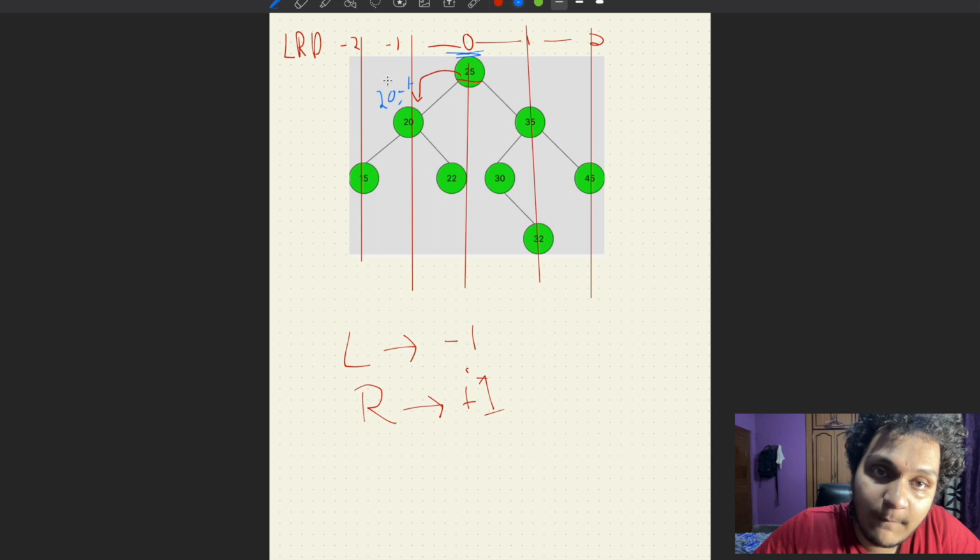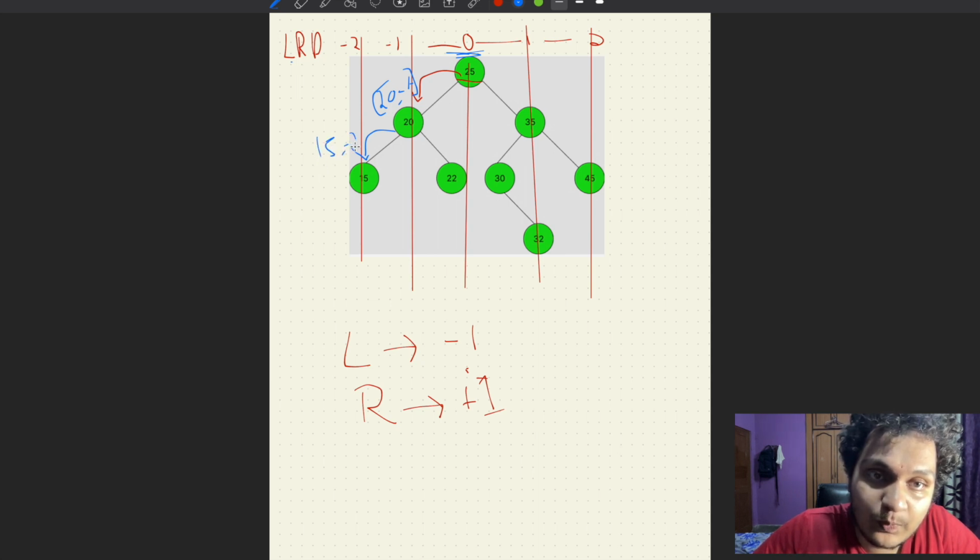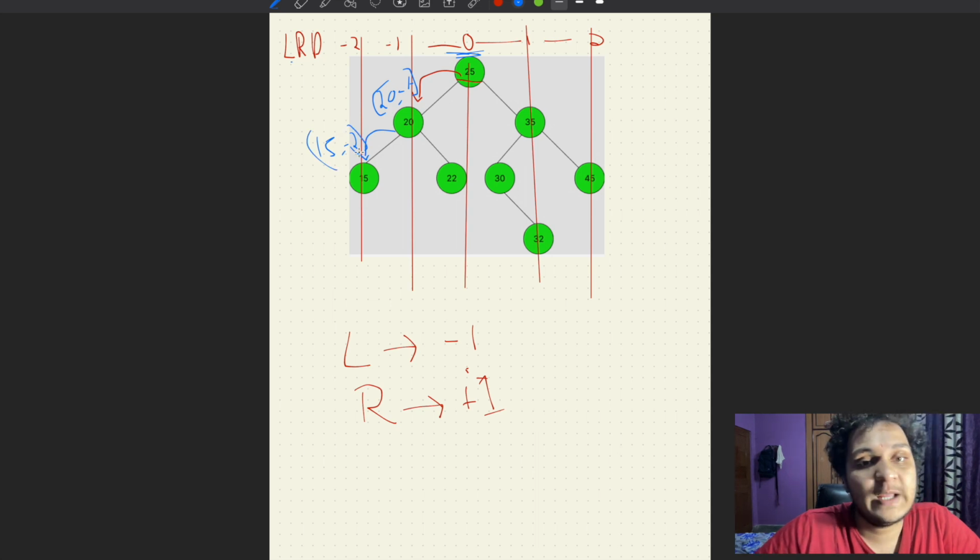-1. Now what do I have to do? I have to go to the left side again. Here the position is already -1, and if I go to the left side, I have to say -1. So here the case will be 15, comma -2. We have assigned that number to the node, and here also we are saying -2, here is -1.